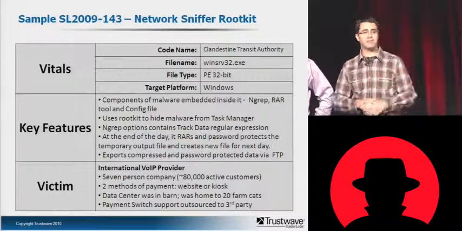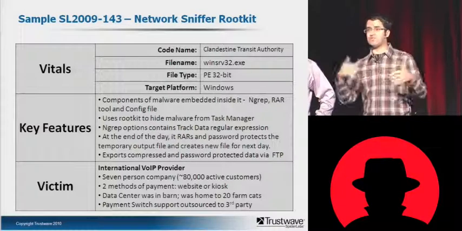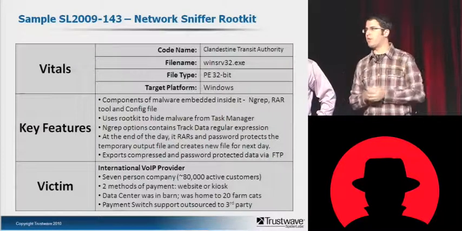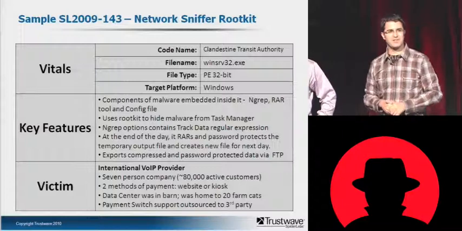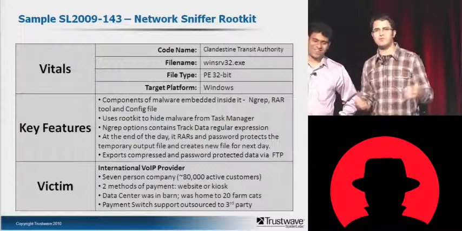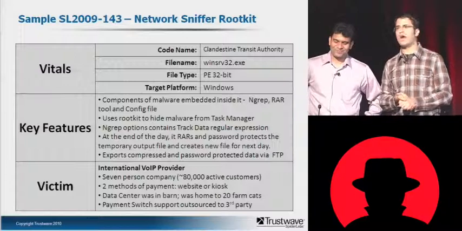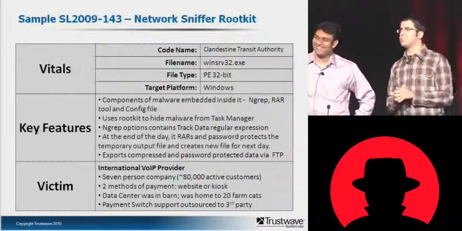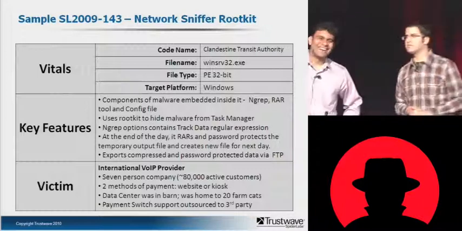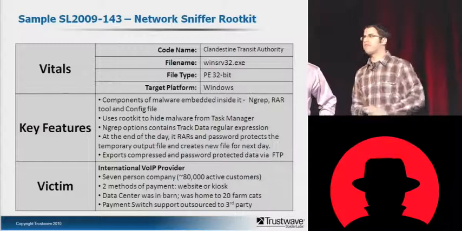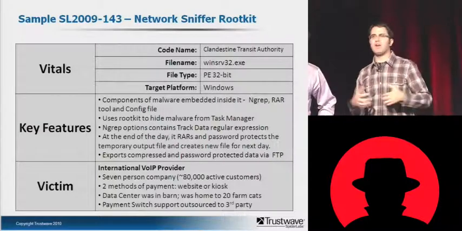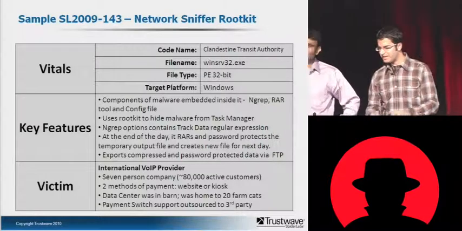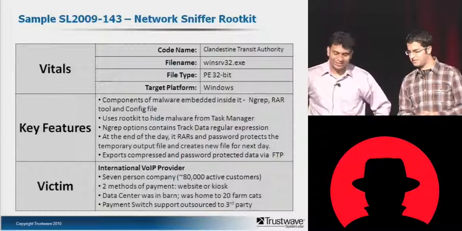And to our surprise, we show up at the data center, and the barn has the doors unlocked. It's not locked. There's a house next to it, and cats start to come out of the barn towards us as we're walking up. And so the data center itself actually was home to about 20 farm cats, as well as a whole bunch of racks of servers that were there. Personally, we didn't really know what the cats were doing there at that point in time. And just last week, I was watching television with my son, and the preview for Cats vs. Dogs 3D came on. And then I had a revelation that the cats were actually running the data center for this organization. I believe it, there were far more cats than actual people.